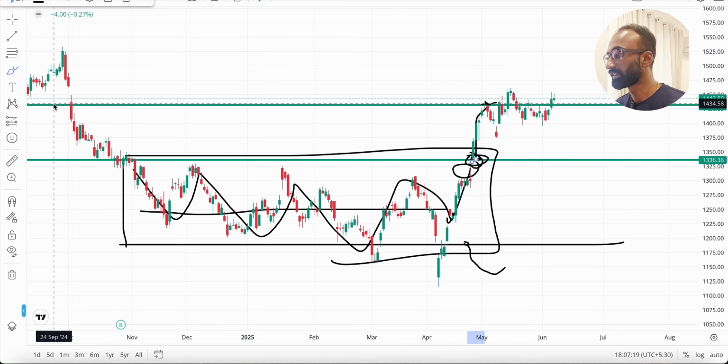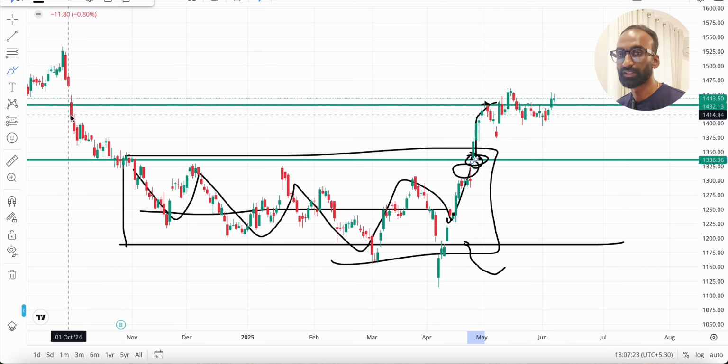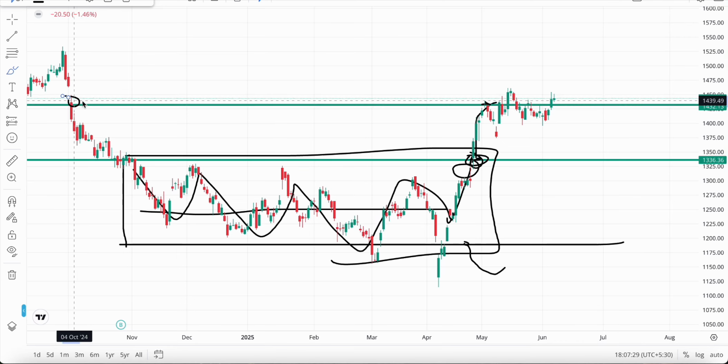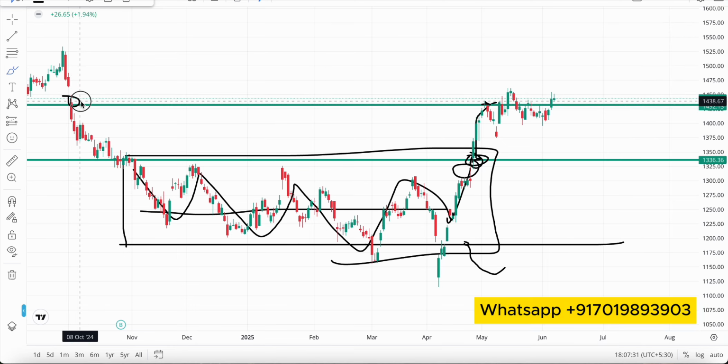After that, this was my resistance level from the previous 6 to 7 months of data. If you see here, this was the highest point. So this was also a resistance level, and that's the reason why I kept this next resistance level as a target. You can see the price from here has moved up and I've taken my exit at this resistance level. So this was how I analyzed this particular trade.